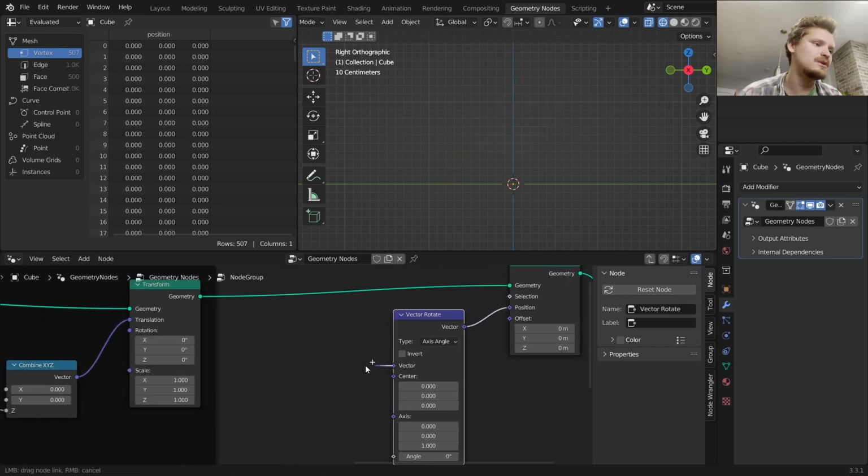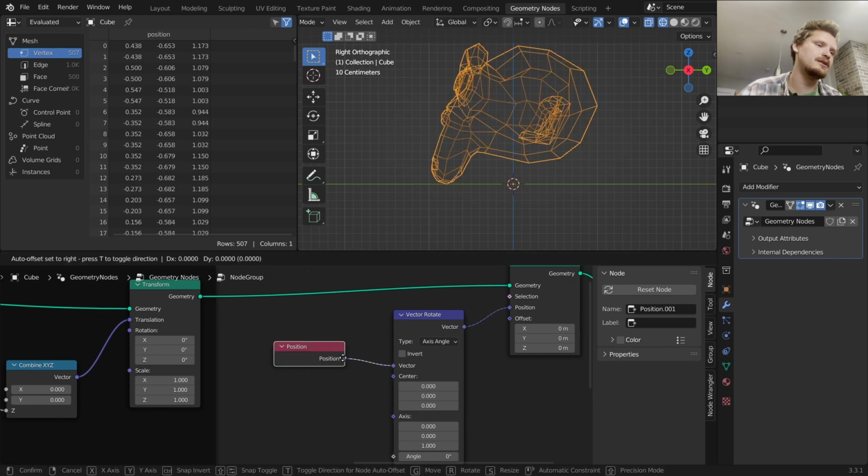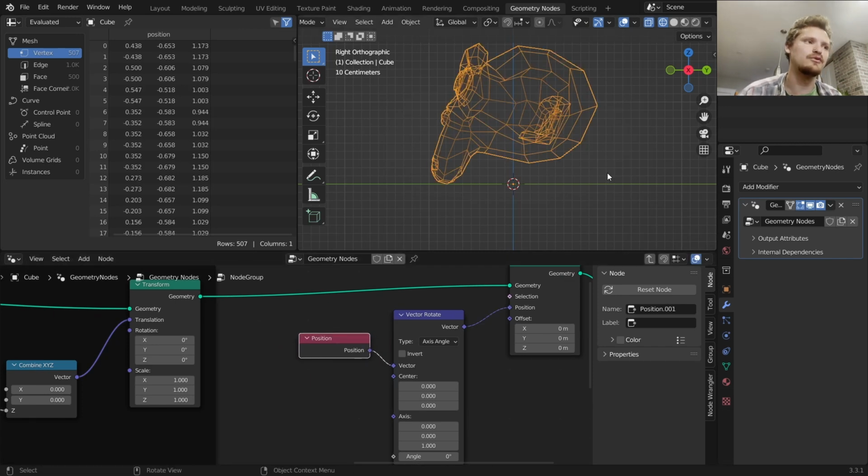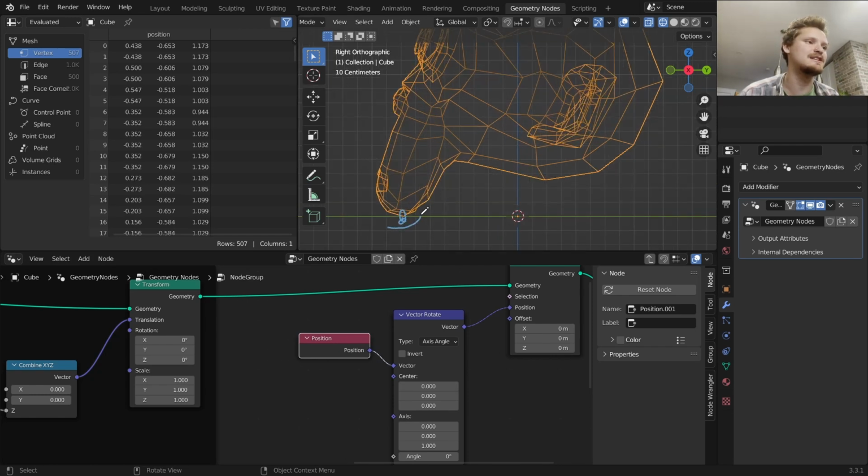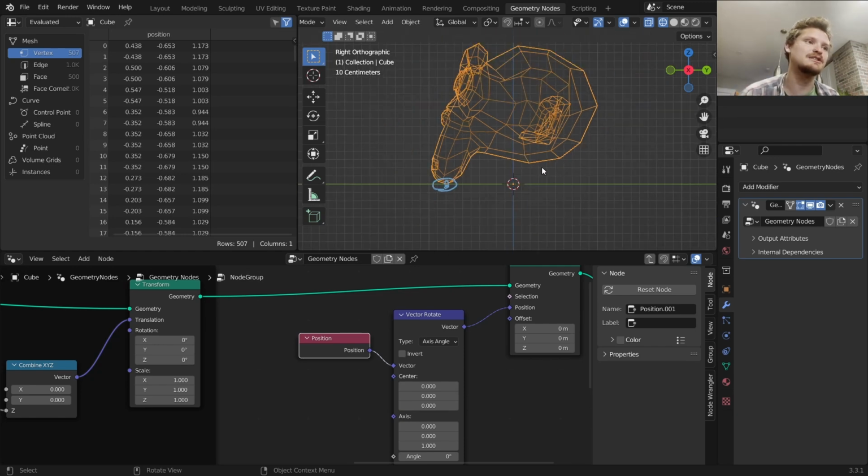So we want to rotate what? The position. What is the center of rotation? Well, we know it's at the chin. Mathematically, what we want to do is look at all the points where the z value is very close to 0, and then take the average position of those. That's what the pivot point is. In another case, it might be over here if we tilted the object. Mathematically, again, we want to say what areas are close to 0 on the z-axis, and find the average position.